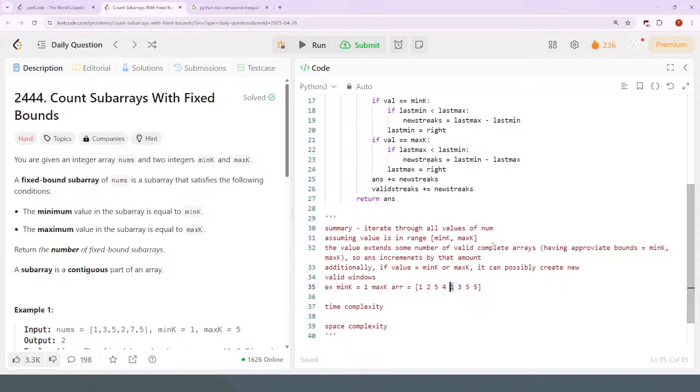But the 1 could also create 2 new windows, that is 2 new subarrays that work. So the 1 can go to the 5, the 1 can go to the 2.